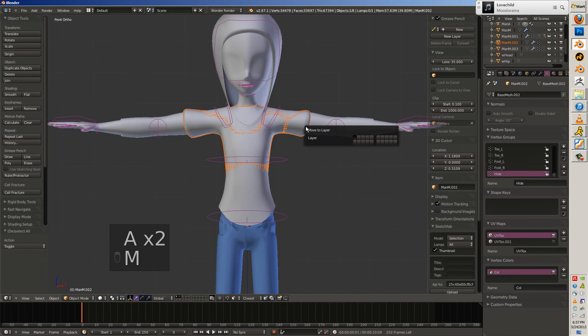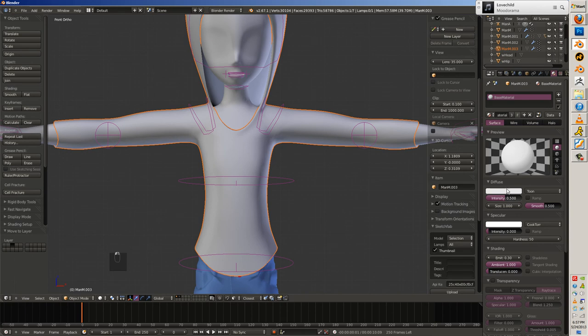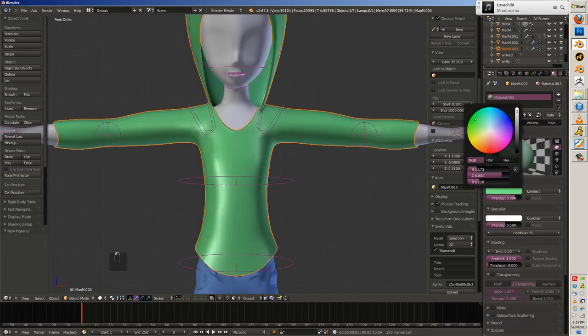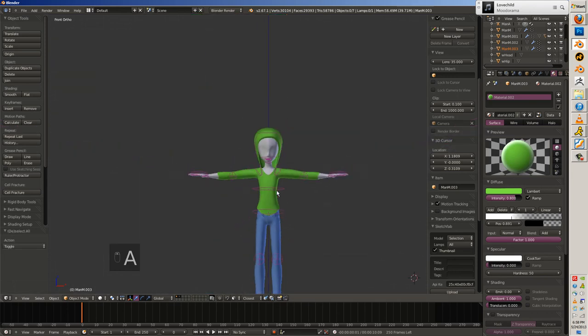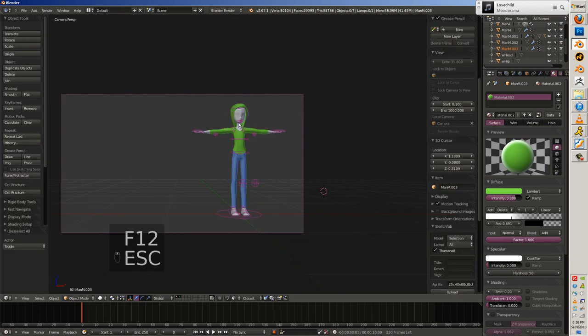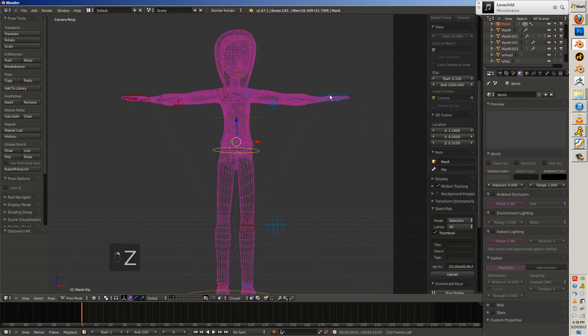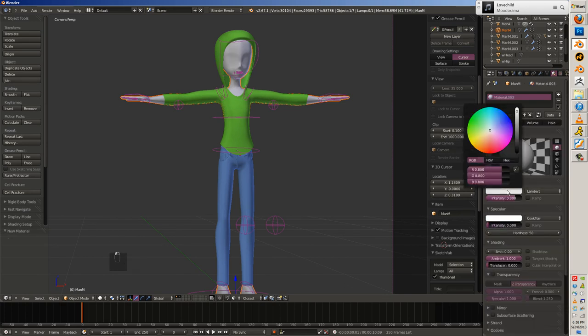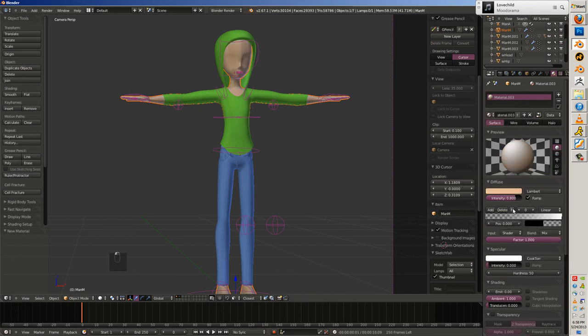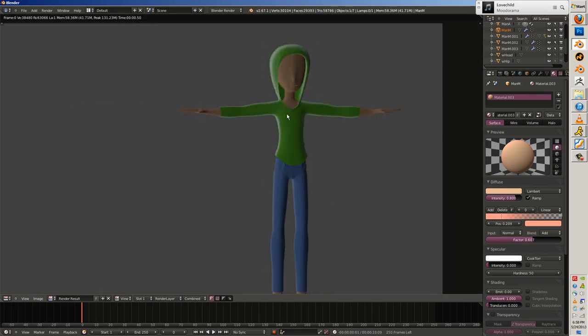So this shirt, it can go to layer 3. That's part of a different outfit. This hoodie, we're going to make it green. And, of course, add a normal shader. No spec. And so if I look at it in the render, this is what I got. I don't like the texture on the actual model that we're borrowing here. So we'll just give it a new material, no specularity. When in doubt, just turn that darn specularity off. And for the skin, we'll just add in a little bit of red to twinge the edges on the normal. Lower it, and here we go.